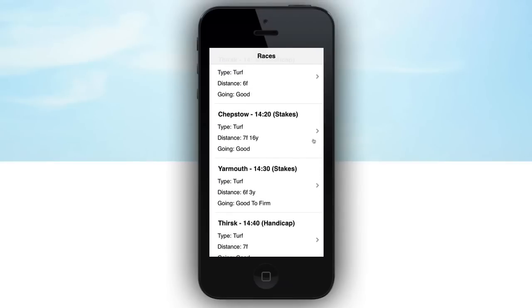So you're getting two applications in one, really, with the app itself. When it's on your mobile, it's so easy to use and it's really great to have in your pocket. Obviously, this is an iPhone, but you can use it on Android as well.